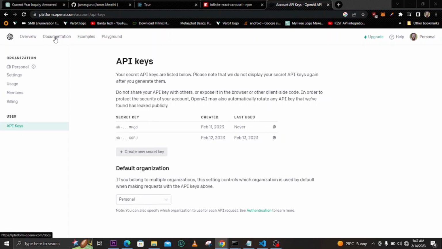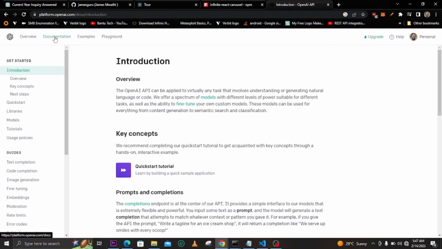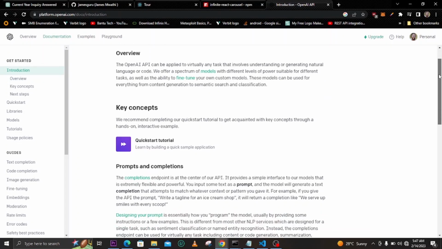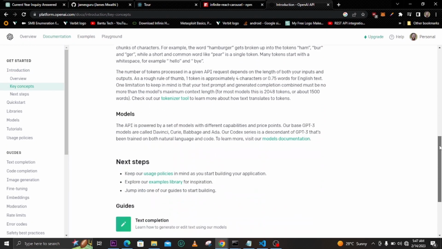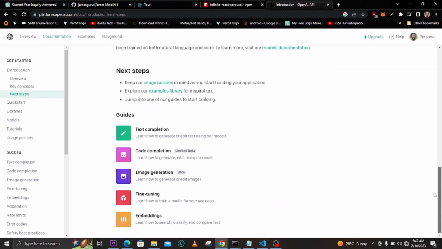After you have created your API key, you need to come here to documentation. In documentation, you need to start learning about these OpenAI APIs. You can see step by step how you can use their models. Right here, you can see we have text completion, and because we'll be using text completion, you can click on this and learn more about it.